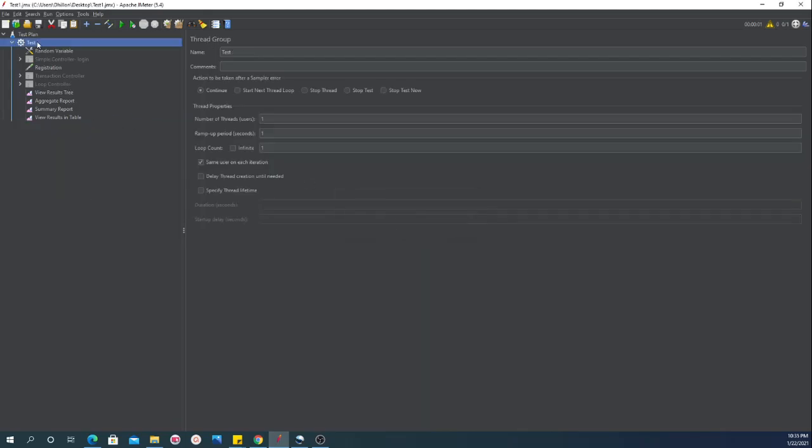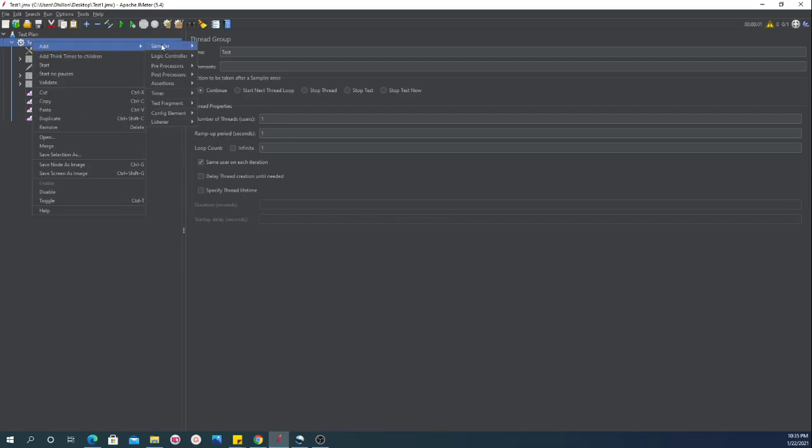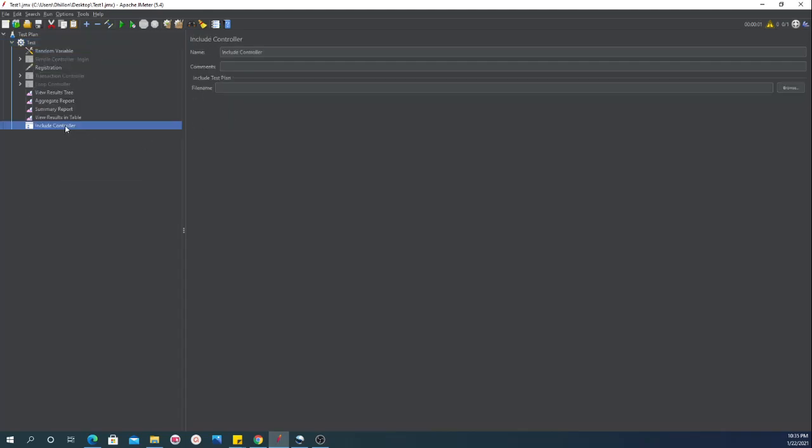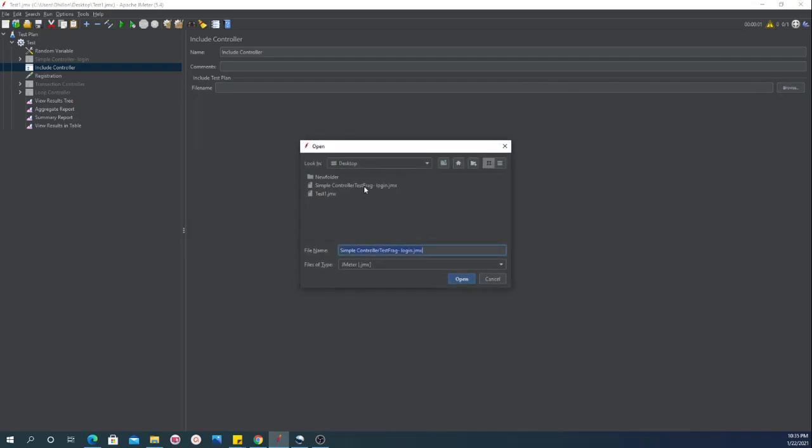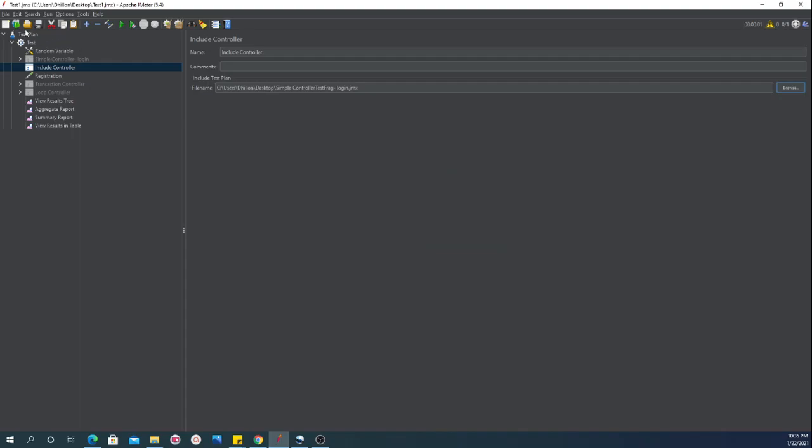I'm sorry, we have to include the include controller. Alrighty, so we have the include controller here. Now you guys will see over here, it's looking for a file name. Over here, we're gonna give the fragment's file name. Let's save it.